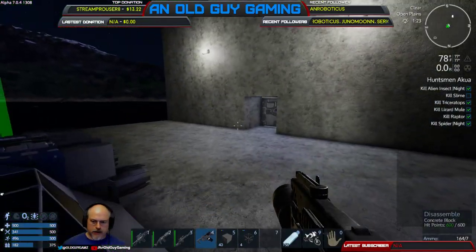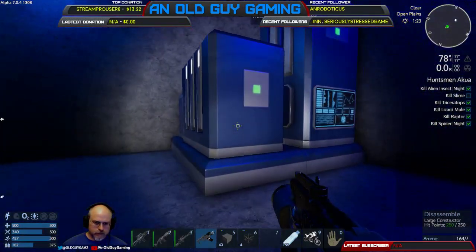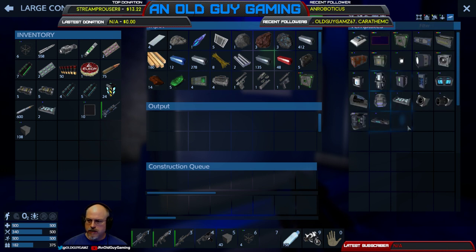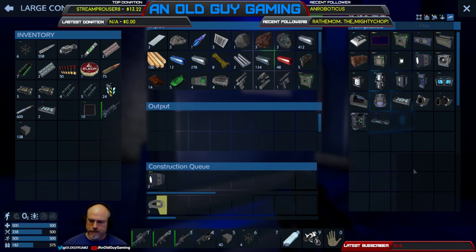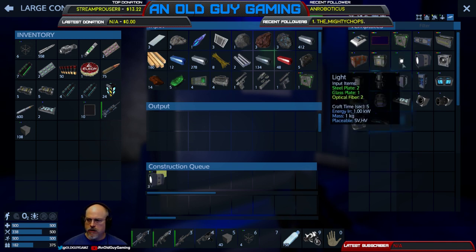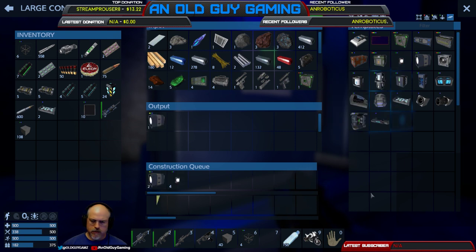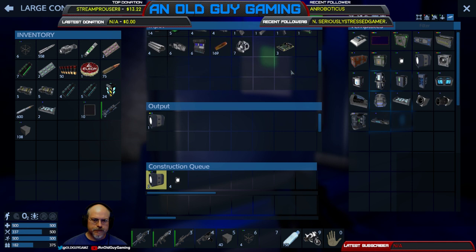And I need lights. I guess I didn't make those, so let's go make some lights real quick. Let's see. We want the hovercraft, and we want devices, and we want 3 spotlight blocks. I also want, I believe, at least 4 of the running lights. How are we doing on ores? Yeah, we're doing pretty good.